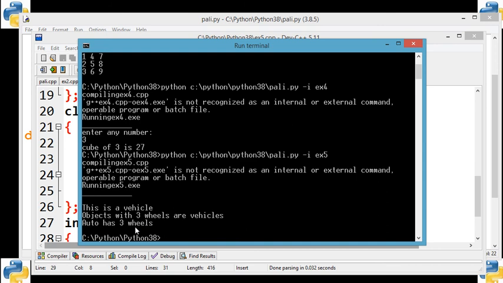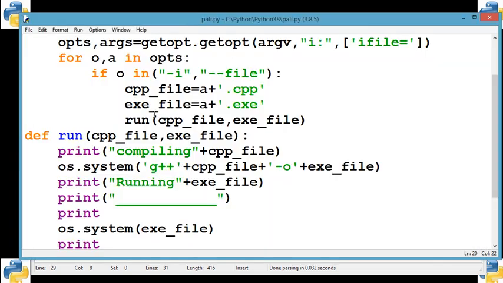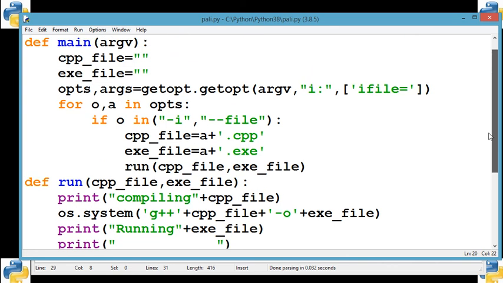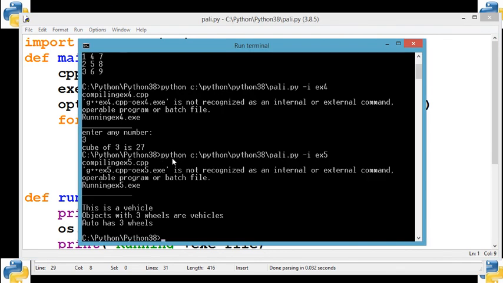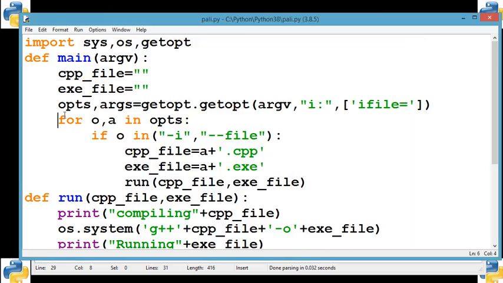So do you understand the concept here? It is so simple to import and execute a C++ program in Python. Am I right? Using these three modules, sys, os and getopt, we can achieve the execution of a C++ program here. With the help of sys, we have just read the command line arguments. To read the command line we used the sys module. To separate the command line we used the getopt module, and in the mode we separated the C++ file using getopt.